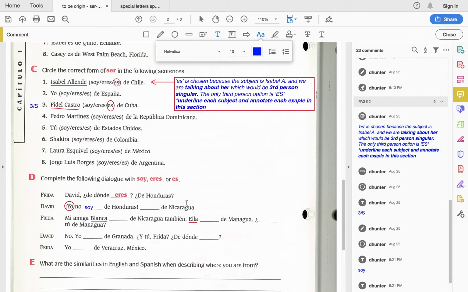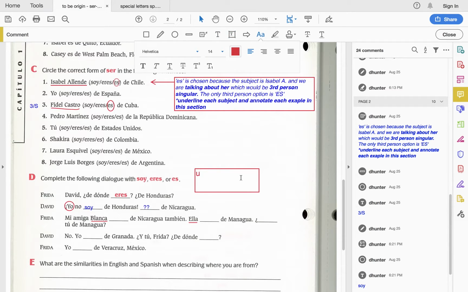As you go forward, he's still talking about himself, so I really want you to think about what goes on this line. He's telling her where he is from. What would go on this line if he's expressing where he is from himself? Go forward, underlining the subjects as you go. Now, you don't have to annotate, but I do want to see your rationale. I want you to go through and say, if Blanca is the subject here, then what would go in this blank? And if ella is the subject here, then what goes in the blank there? And then finally, what subject matches this blank? I want you to underline a subject for each blank. I'm going to type that in now just to make sure that there's clarity around those directions.